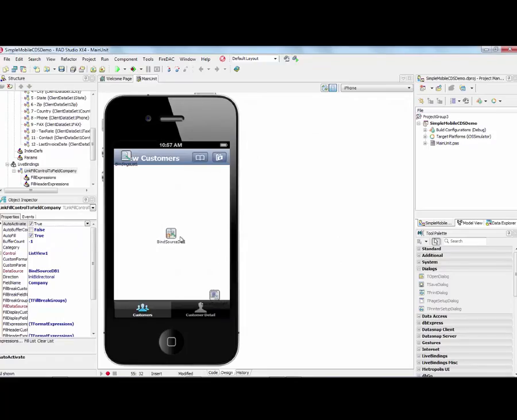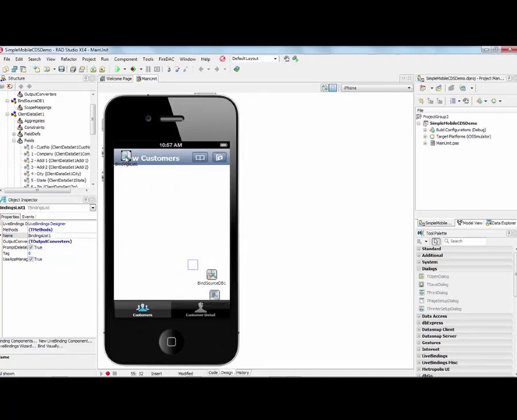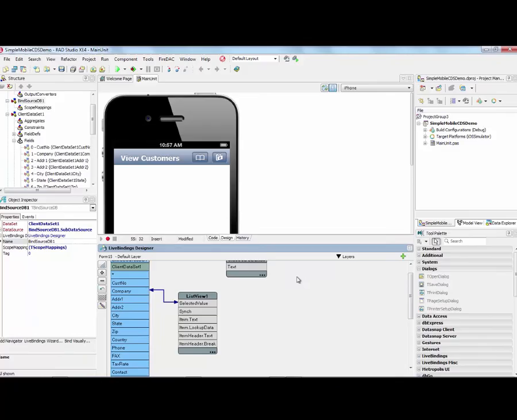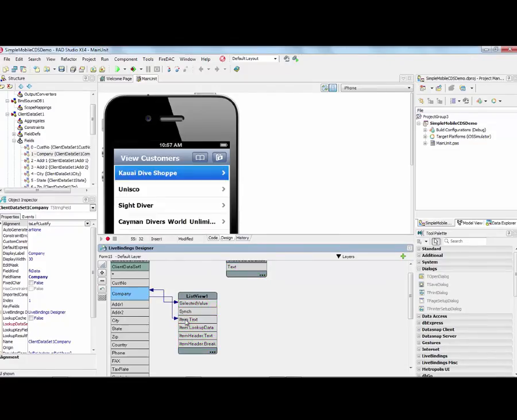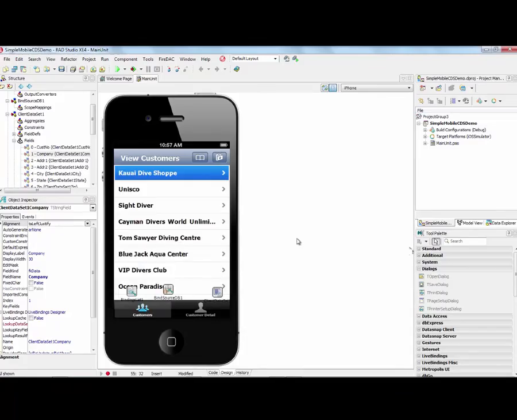And it creates our BindSourceDB and a BindingsList we can just place somewhere on the form. And we can bring up the live binding designer and associate the company name with the item text that's going to show up in the list view. And now we've got our customers in a list.